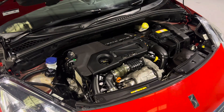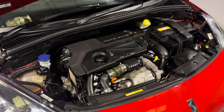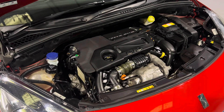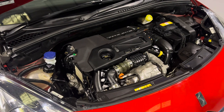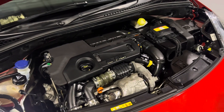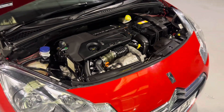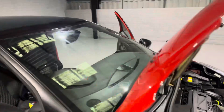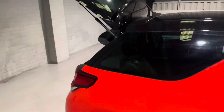Alongside that, it produces up to 111 brake horsepower and 199 pound feet of torque, so there's plenty of grunt there as well, with a nice insurance group of 18. So this car will cost you hardly anything to run whatsoever. Now moving around to the boot to show the space in the back.